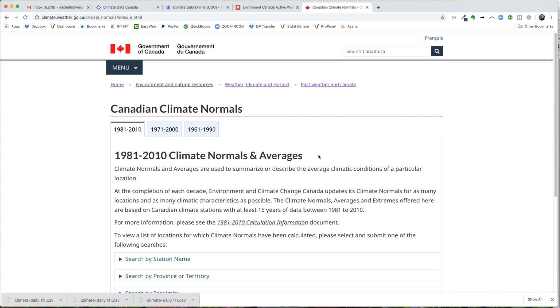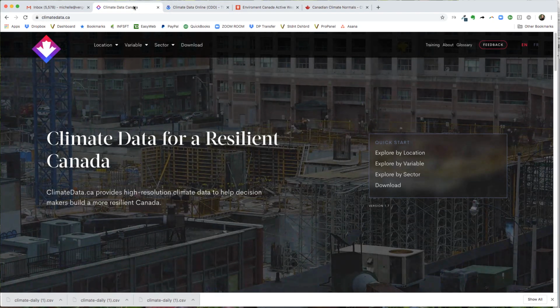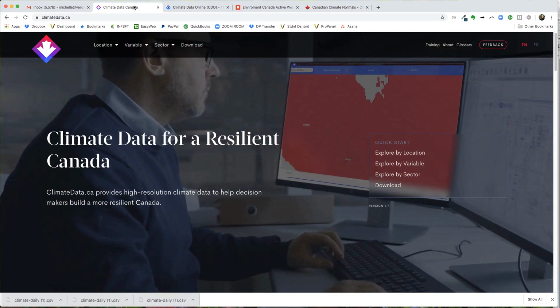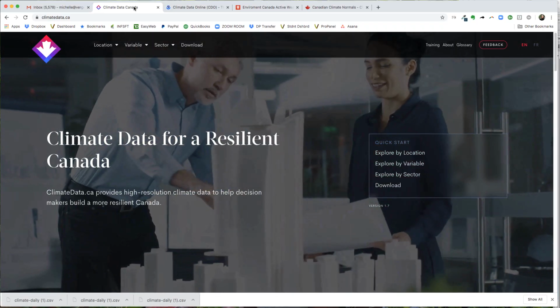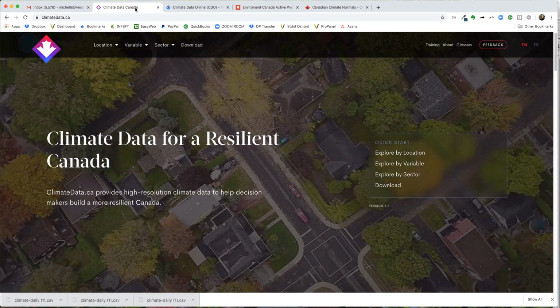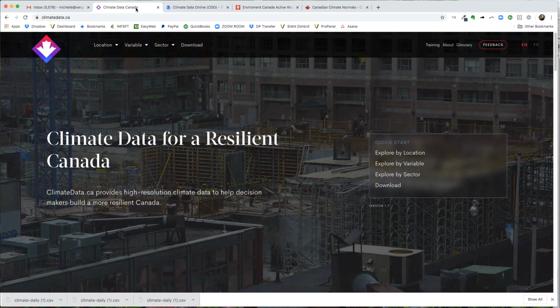However, if you are looking for the daily data, this has been traditionally much, much harder to find, download, and deal with. I'm really excited though, in the last year particularly, a lot more websites have been popping up to make it much easier to access climate data. And I'm going to show you for sure what I found for Canada and the US. And of course, if you don't live in one of these two countries, I would love for you to add in the comments section where you get your data and share with others.